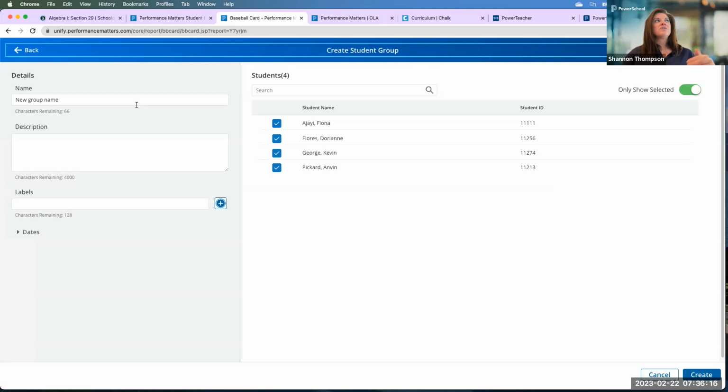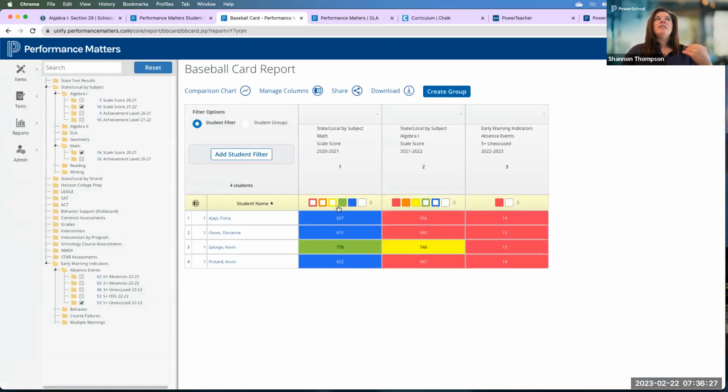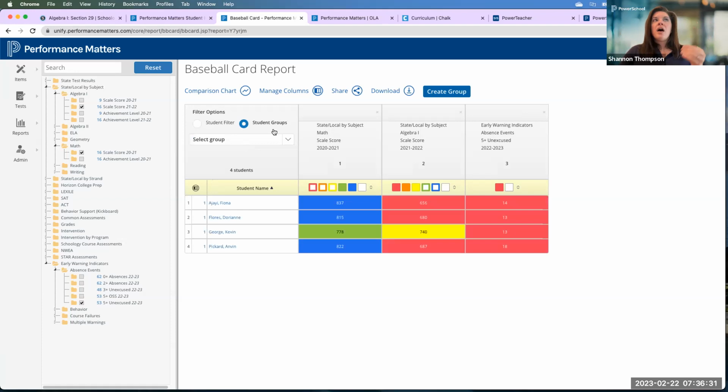So I can create this group, name it. I can add additional students as I need to, remove students as I need to, establish a time frame for when I want to focus in on this group, create that. And then moving forward, I can come into different areas of the platform and pull up that student group and just focus in on those students and start to pull in multiple sets of data to see, are we seeing progress with the work I've done with these students? So again, that's just a teaser. That's not available yet. It will be by this summer, but definitely getting you excited to think about what we're doing there.